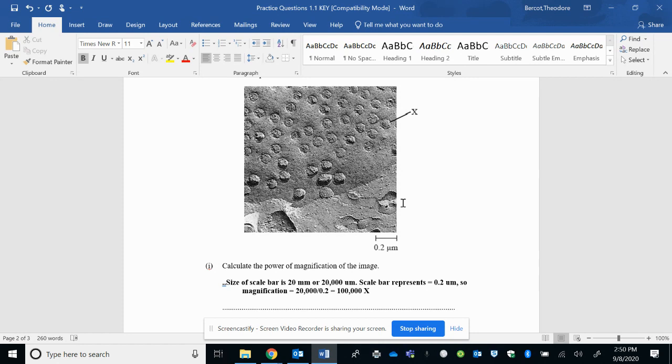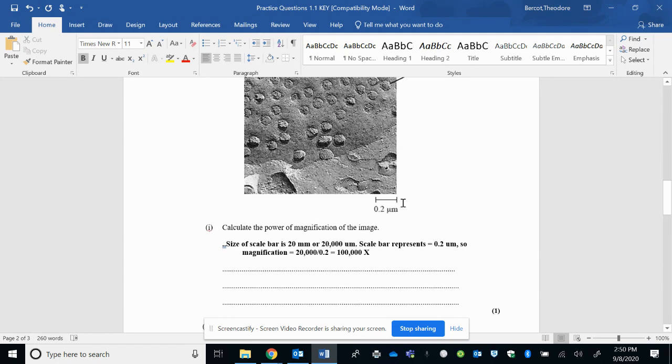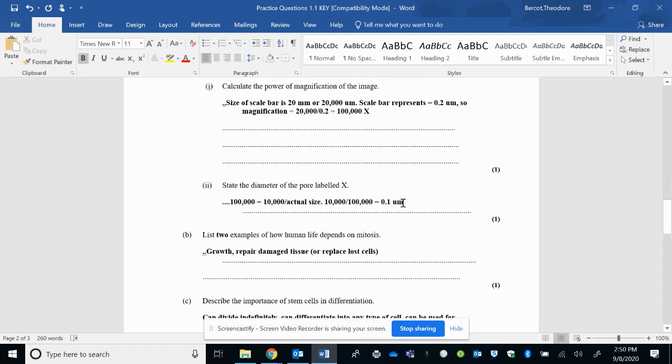Now, I did get some answers that were in decimal points, like a 0.15 magnification. If it's going to be less than 1, like a decimal, that means that the image you are looking at is much smaller than in real life. And the only time I think we've had that is when we were looking at the picture of the ostrich egg and the hen egg. Those images were much smaller. Usually in biology, we're looking at an image that is blown up. So the magnification is going to be a large number. And when you're looking at a nuclear pore, that's going to be quite a big magnification.